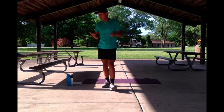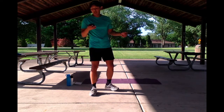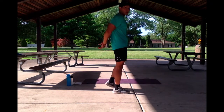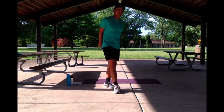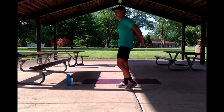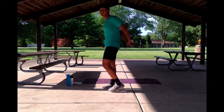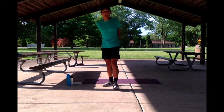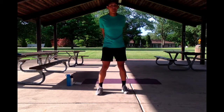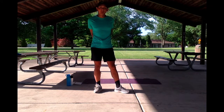I like to start every workout with a nice warm up. So we're going to start with a nice 30 seconds of a back chest stretch. Let's go — arm behind the back, we're going to stretch it out. The higher we raise our arms behind our back, the bigger stretch that we can get. And trust me, for this workout, you're going to need a nice good stretch for this.